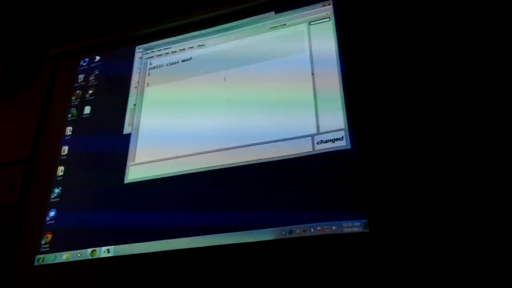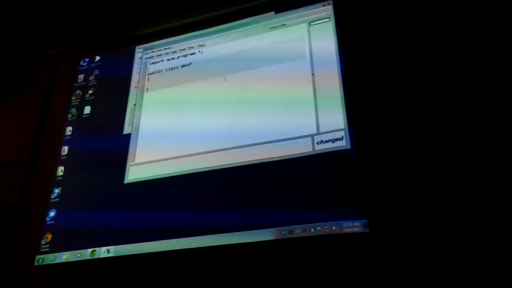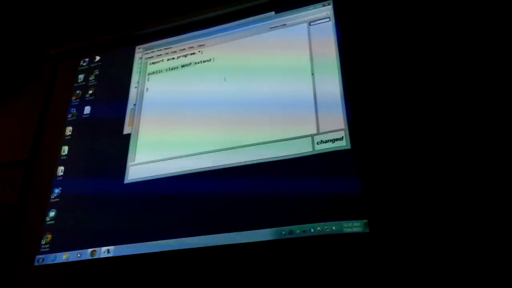Import acm.program.star at minimum. And then your class is going to extend something called Program. And let's just see if that compiles.